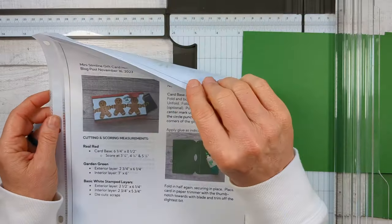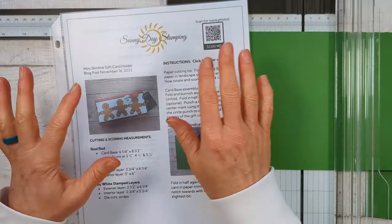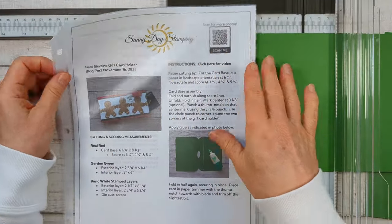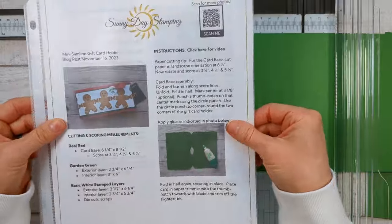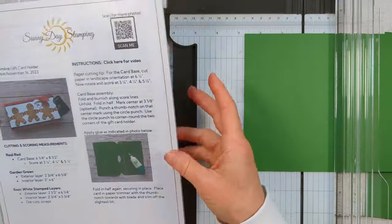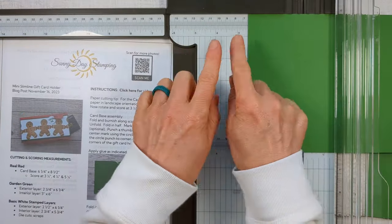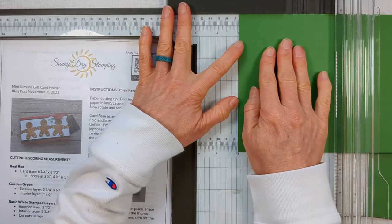One little tip. I did this today because I don't know about you, but when I'm crafting, there is stuff everywhere and I can't find anything. So I decided I'm going to put my project sheet in a page protector. So one, I don't throw it out. And two, it just made it easier to find because it was a different texture than all the other papers going on my desk. Okay, so we are going to score it at 3 1/4.